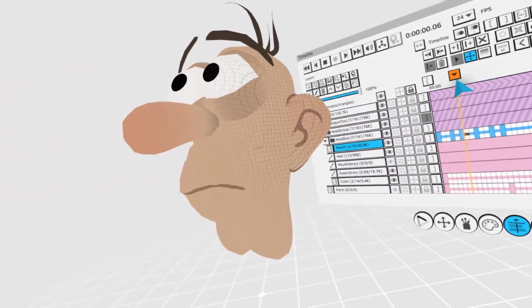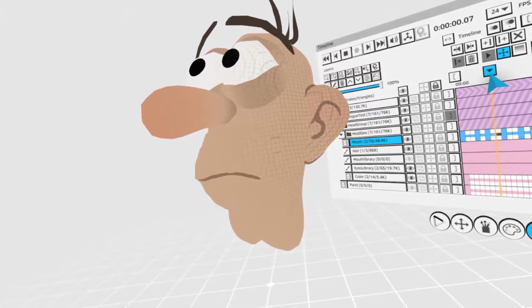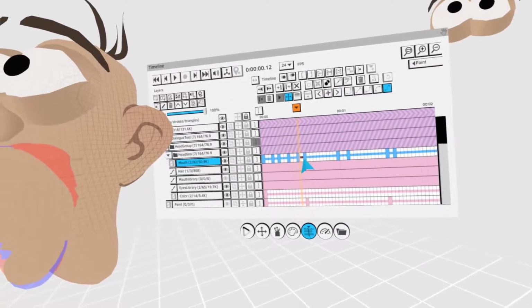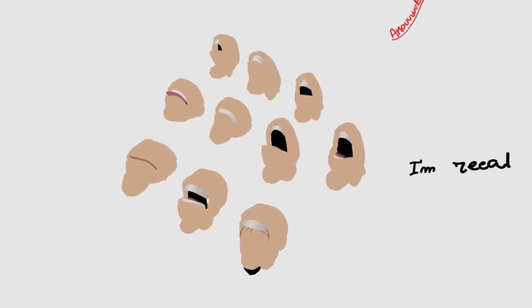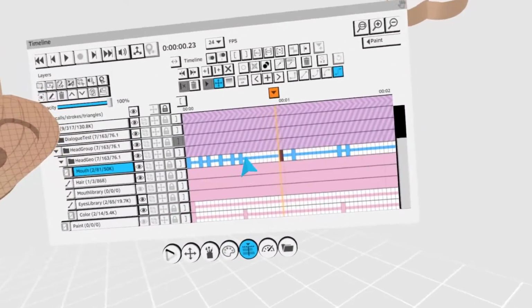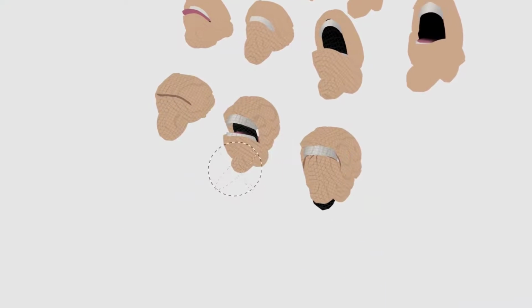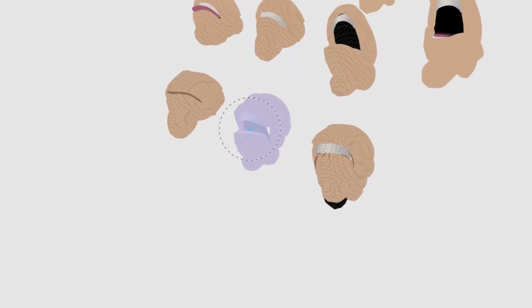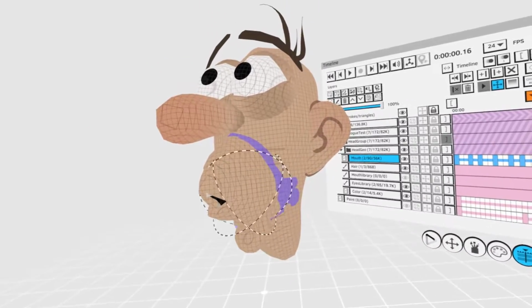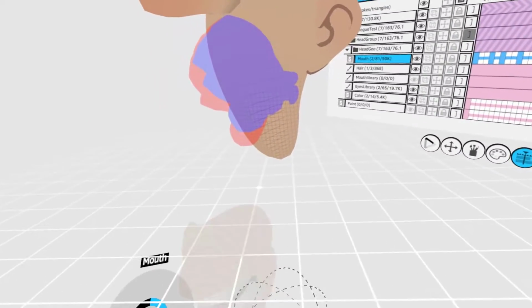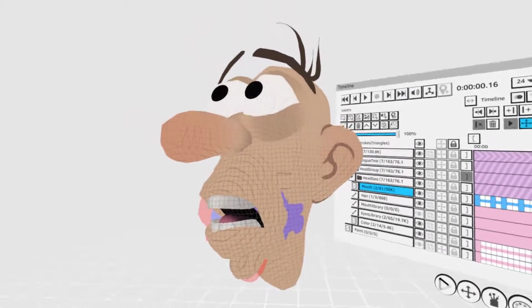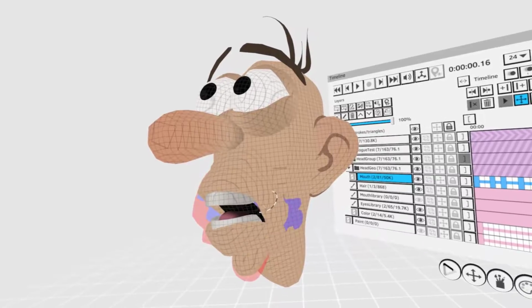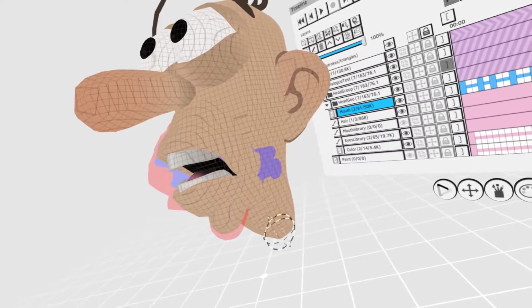Okay. And then we need the E. We need the E sound, so it's gonna be this one. And the E sound is particular because of the wide mouth corners.